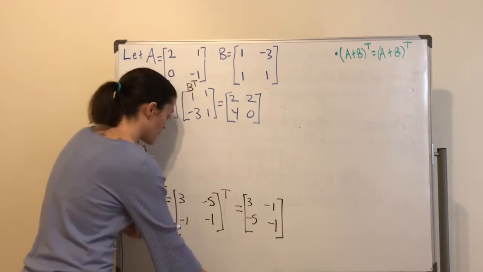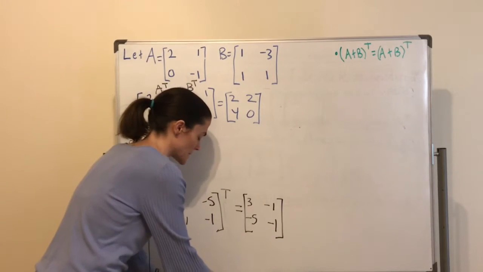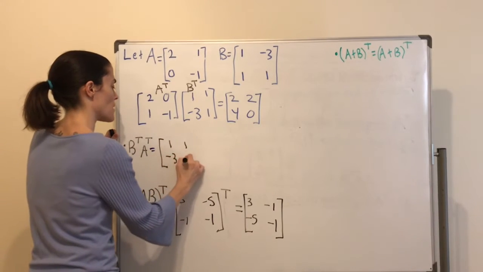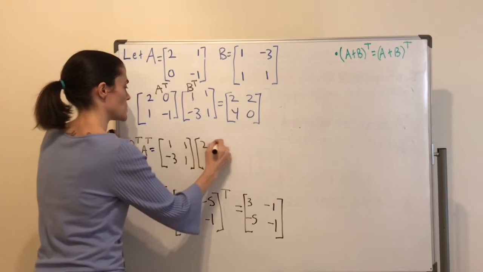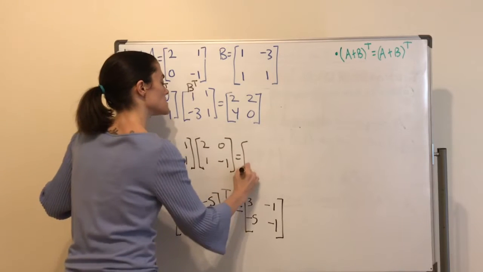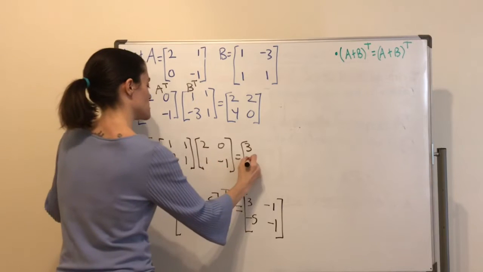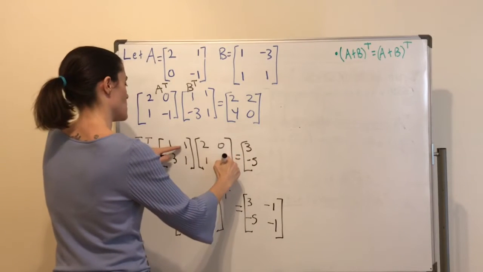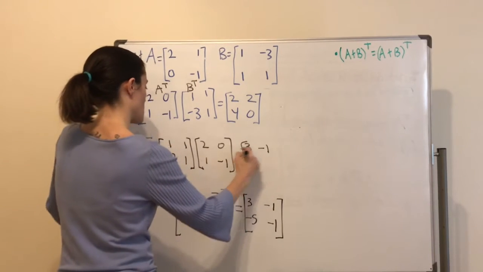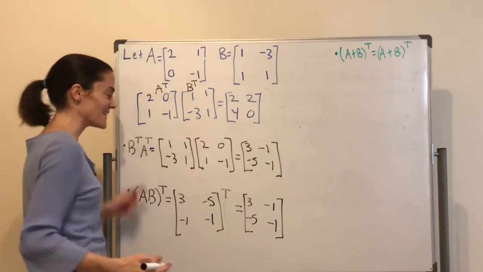Okay, so let's compute that here, and we should get this matrix, unless I've made a mistake somewhere. So B transpose we have written, I'll copy from above. A transpose I have written, I will copy from above. And now let's multiply these two matrices, and we get... minus 5, minus 1, minus 1. Okay, see, now this works.